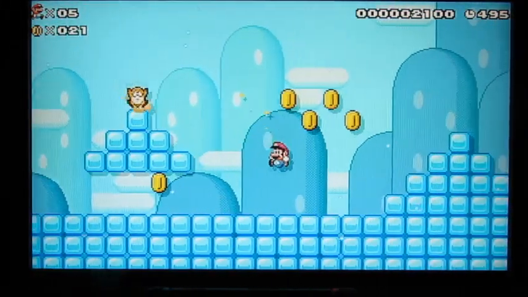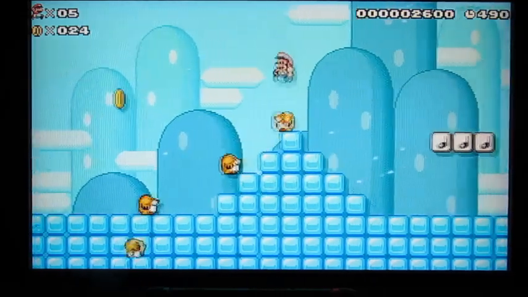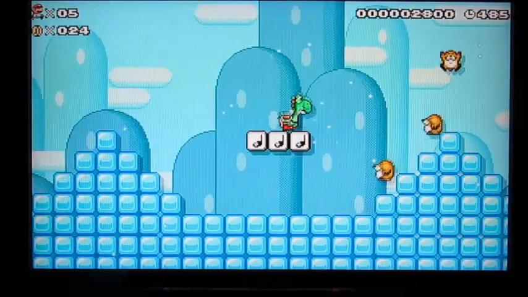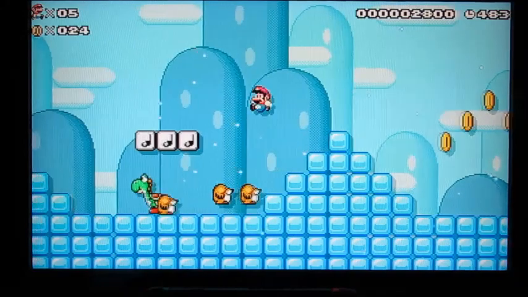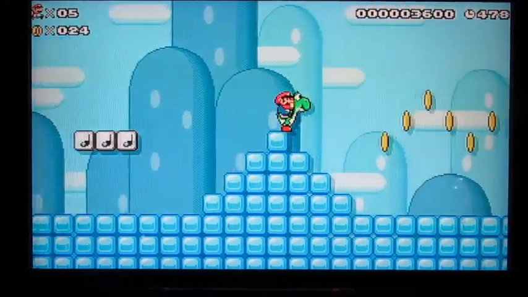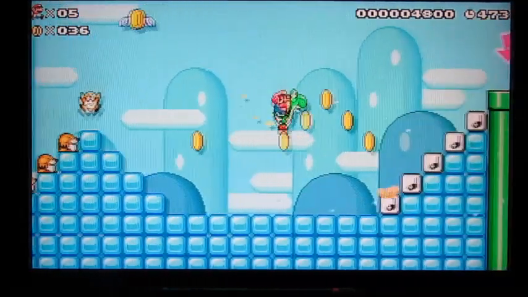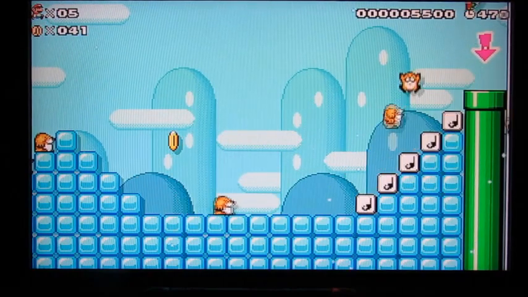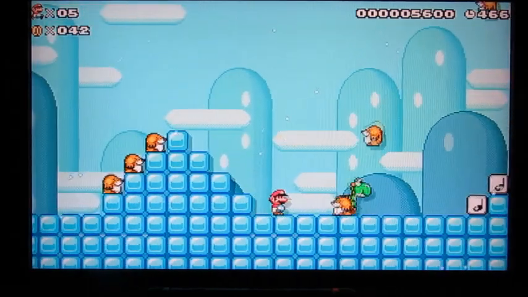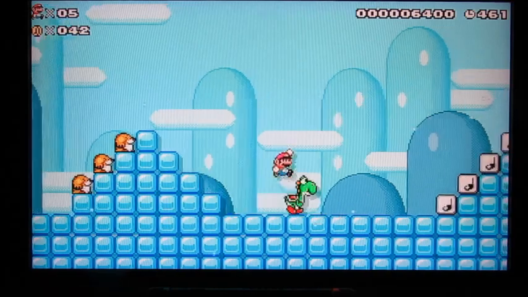Oh, the zig zigs. Oh, Yoshi, give me that. No, give me Yoshi. Oh wait, what? No, no, no, no! I want my Yoshi. Give me, give me, give me! Ooh, woo! Get over here!